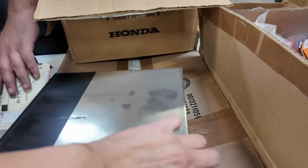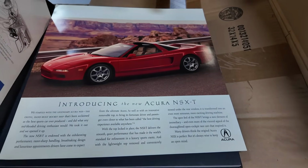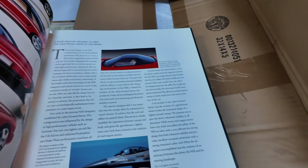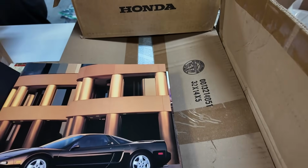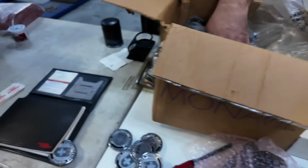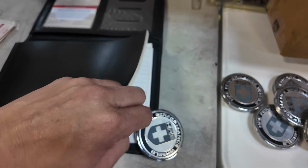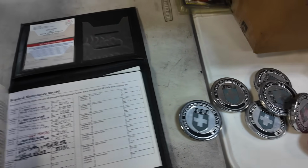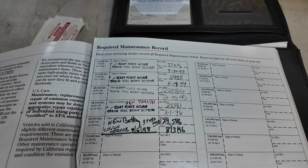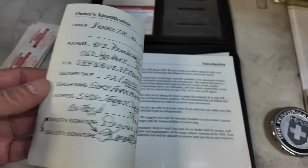This is pretty cool. Oh yeah, when you would buy the NSX from a dealer, this would come with it. Pretty cool thing on the car. I have one of these unopened. It's sitting in my little stash. Very cool. Pretty neat stuff. New ABS unit. Got an owner's manual here. Yes, original owner's manual. Look, the car came from Tennessee. It has 6 HRE caps. Yeah, why not have extras? Maintenance schedule. Very cool. All the original books.